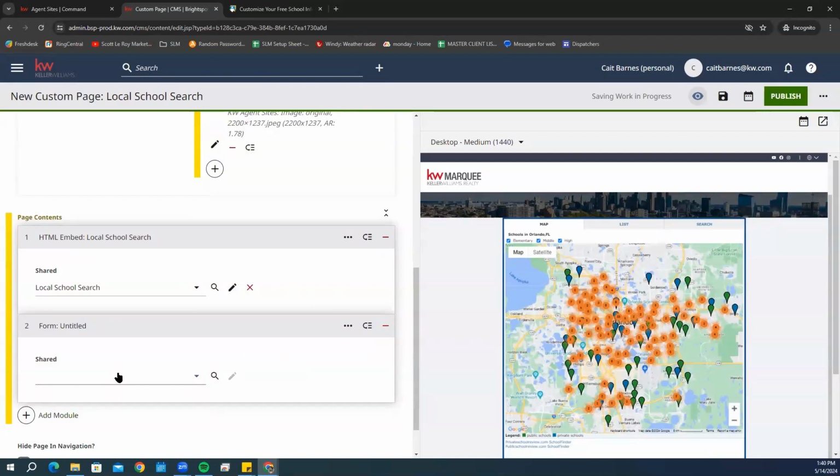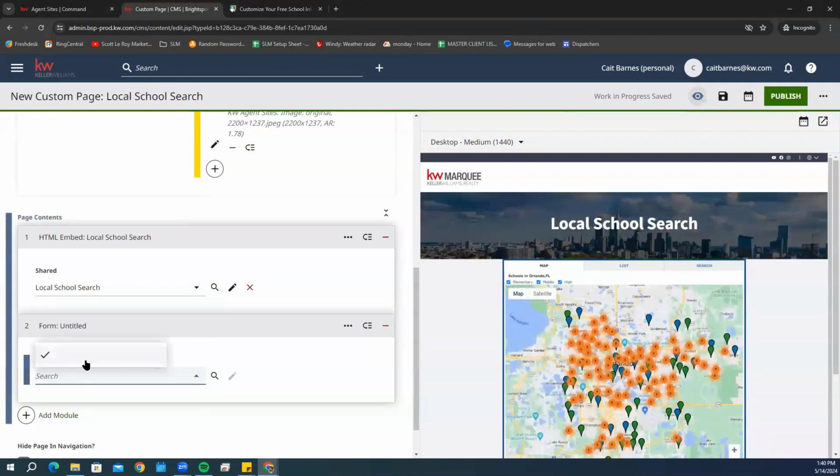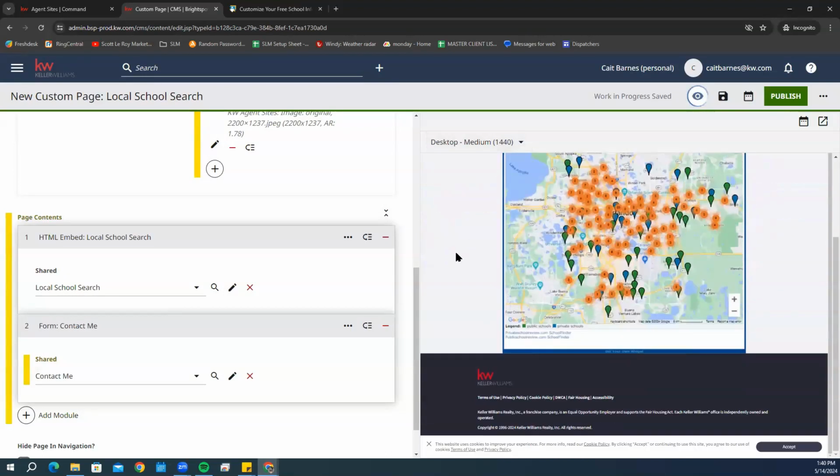And then we're going to go ahead and click on the blank text space. There it goes. See, it's really just lagging severely today. I'm sorry about that again. We're going to select the contact me. Let's see if it added it.